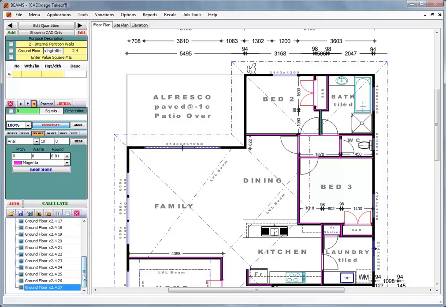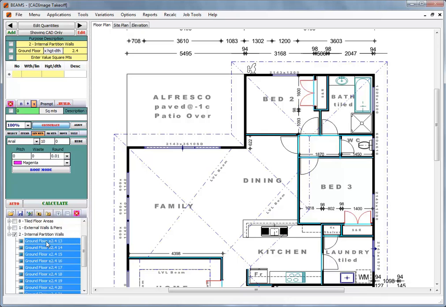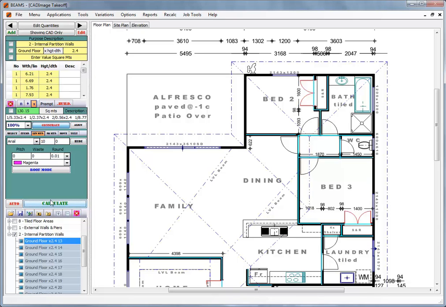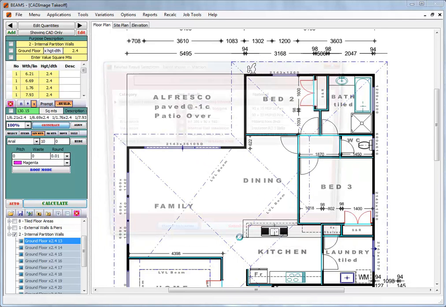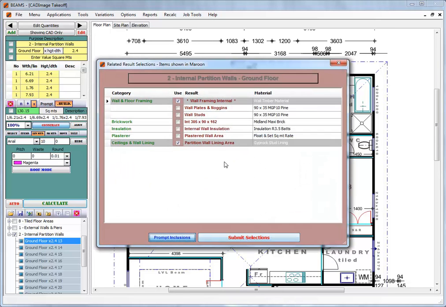As before, we need to highlight all the records. And we'll put some internal wall insulation.